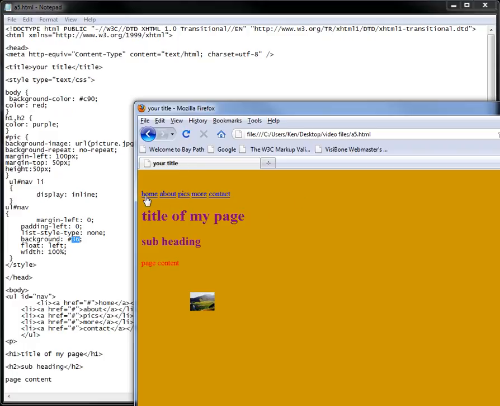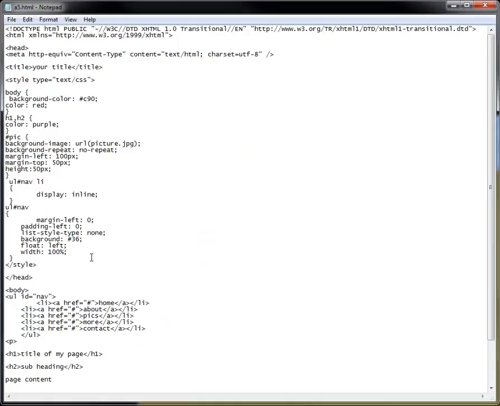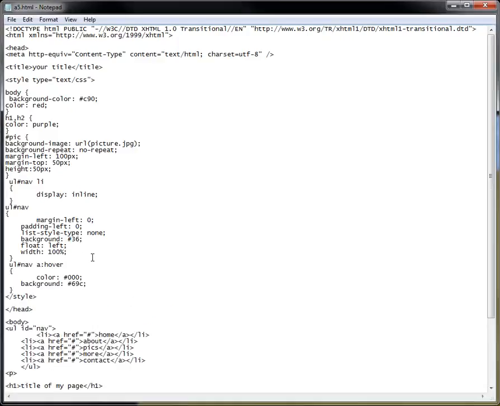We can also style when we have the mouse roll over it. There's a pseudo element called the anchor tag, and simply what that does is, when we define this in the HTML, we have the anchor tag with a reference of a page file, which we didn't define yet, but we can also style that.